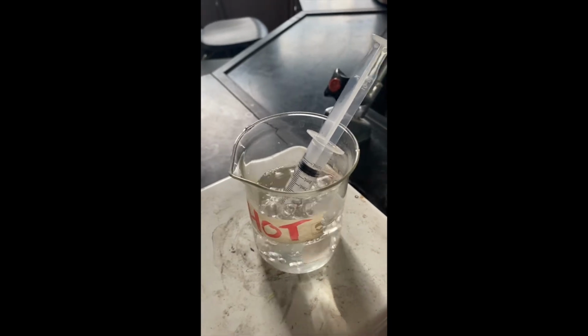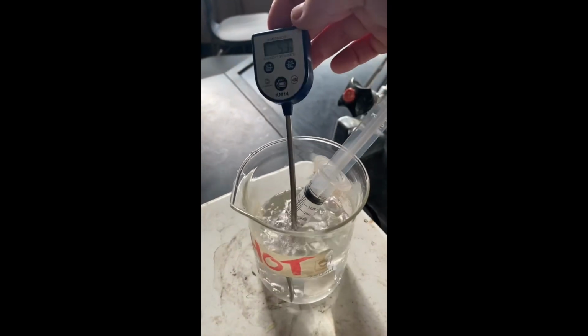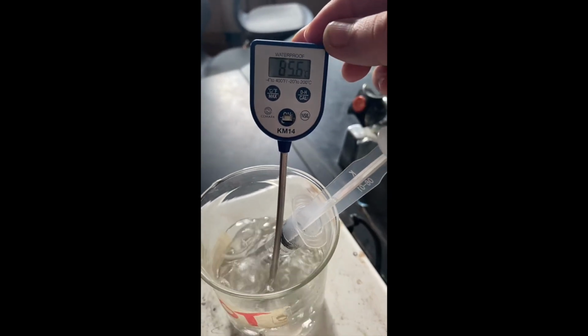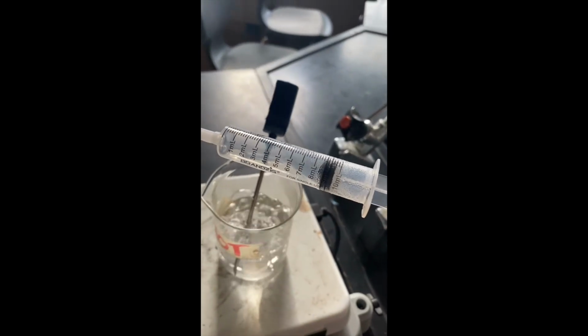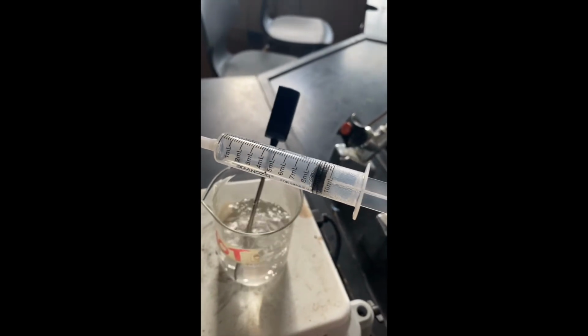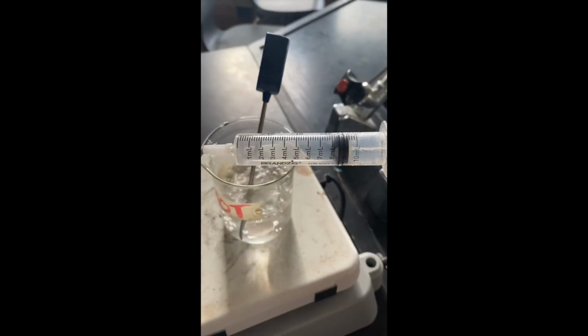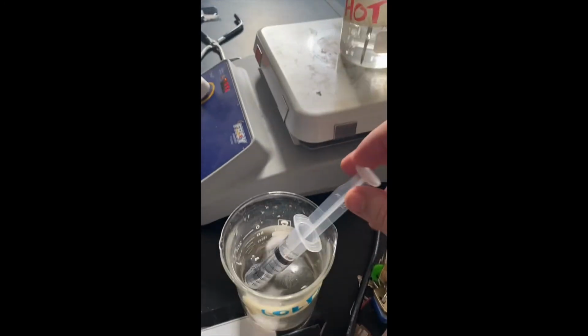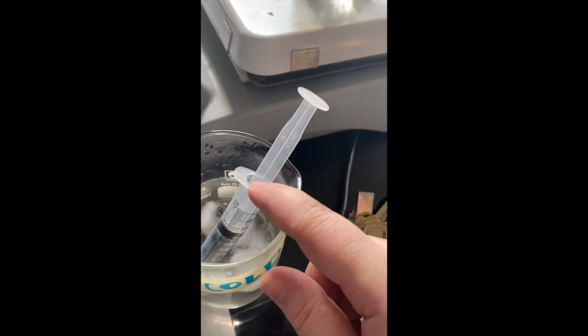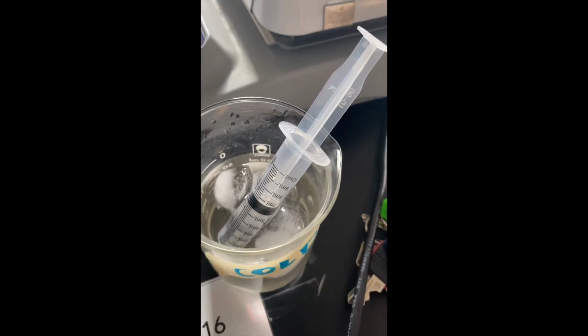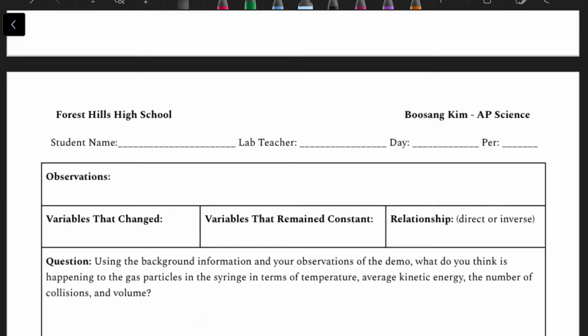Once it stops moving, take your thermometer again, record the temperature. Now this is increasing very, very quickly. It's about 100 degrees Celsius, and our volume is now about 8.5 milliliters. Actually, it's about 9 milliliters. With our increase in temperature, what happened to our volume? You can even see it go back down when you put it back in the cold water to further demonstrate this relationship. Once you've done your experiment, you can write down your observations.